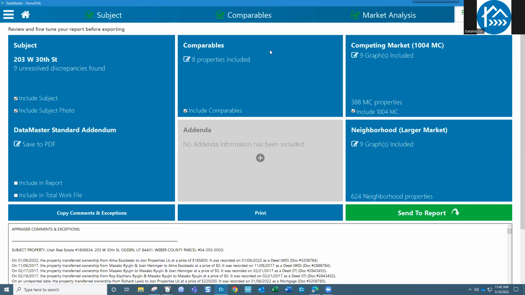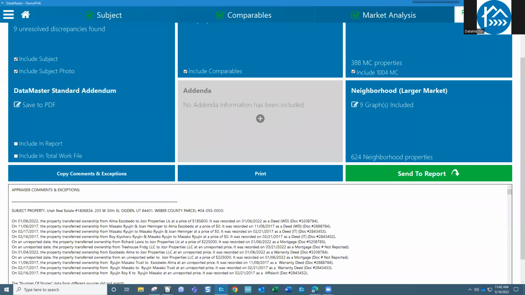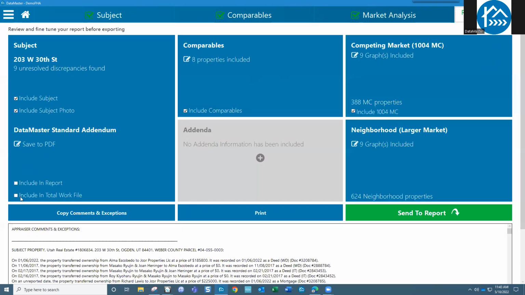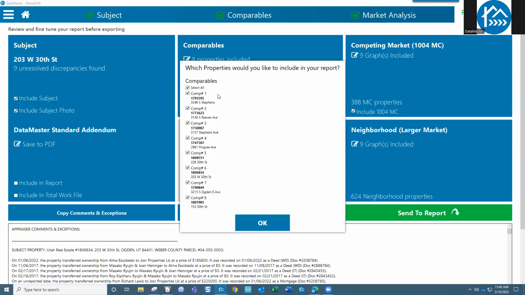data. So on the Send and Review tab, you can see everything that we've done up to this point. If you click on the little pencil icon, checkbox icon, you'll see 8 properties are included.